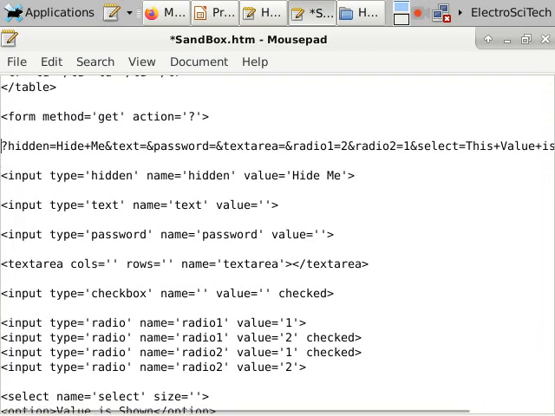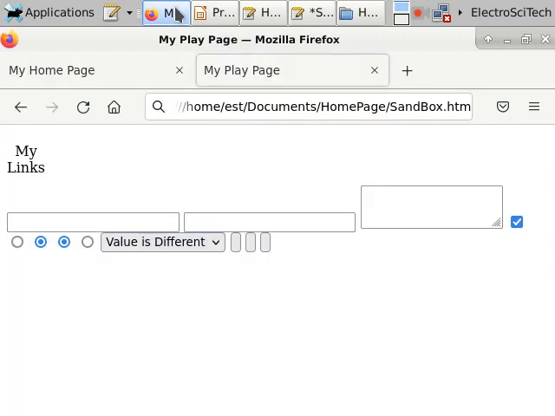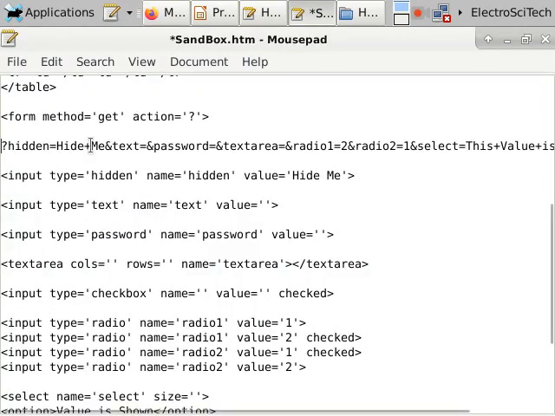Now let's just take a quick look at what we got. This is the text that we saw. So your type hidden, that means we never saw this. We didn't see anything on our page, nothing was on our page for hidden. And it says hide me, hide plus me.